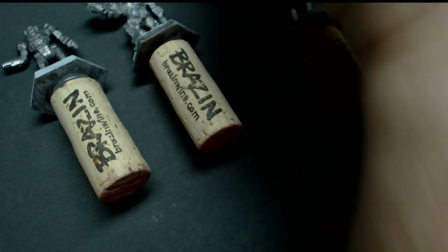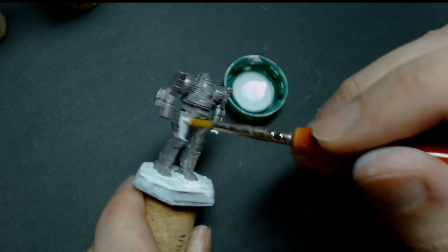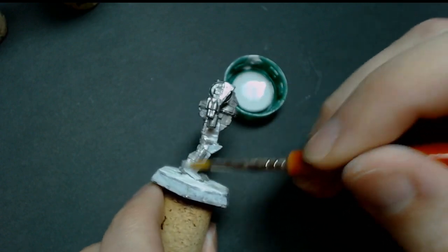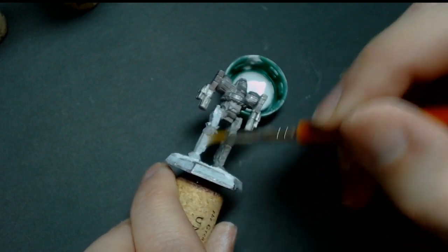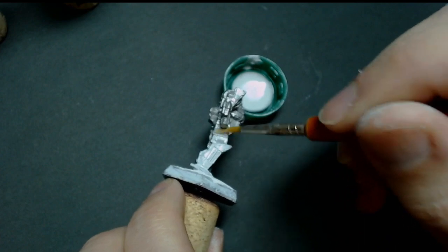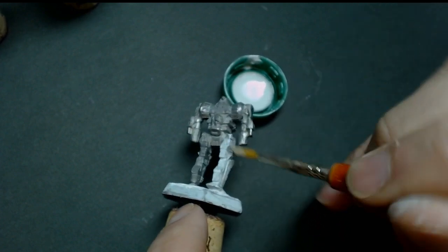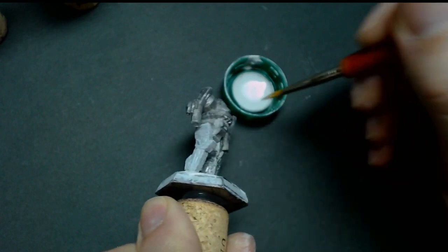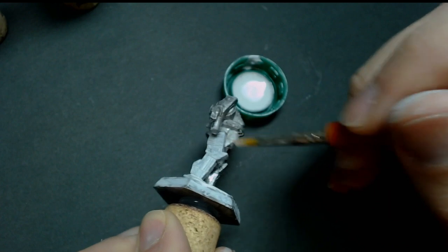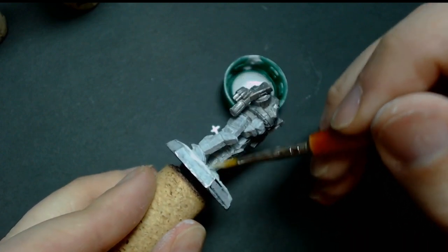Alright, I've got my timer running. Primer in the pot and I'm using it straight out of the bottle. I'm going to do two coats, so don't try to get super thick coverage on the first pass — just get something that will bond with the metal or the plastic. That'll set a good base for the second coat. I like to do two coats because it allows me to get all the recesses filled in so I have a good bond with whatever paint I'm going to put over it.